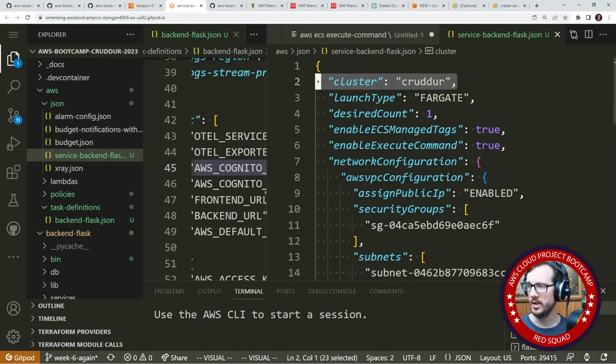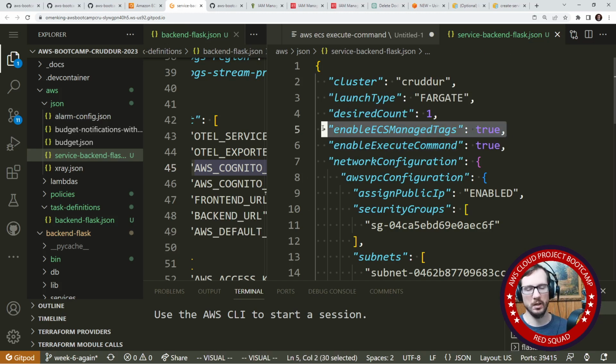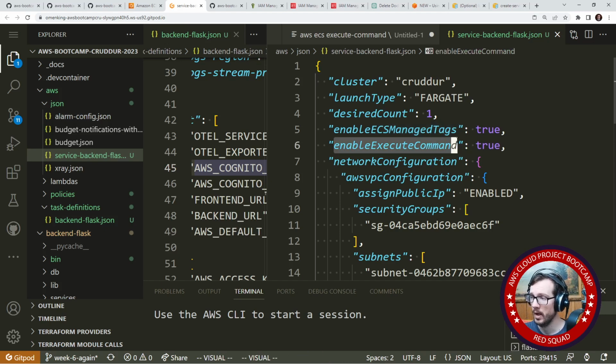So right now we're creating the cluster Crutter. We're launching as Fargate. We would say desired ones, we want one task to launch. Enable and manage tags. That means whatever we tag. I think that's more for EC2, because when we launch it, we want the tags to move over, like whatever we set. Oh, sorry. Maybe it's like ECS at the cluster level, the tags go onto the tasks. That's probably what it is. But we want this to be enabled. That's the thing that we want here.